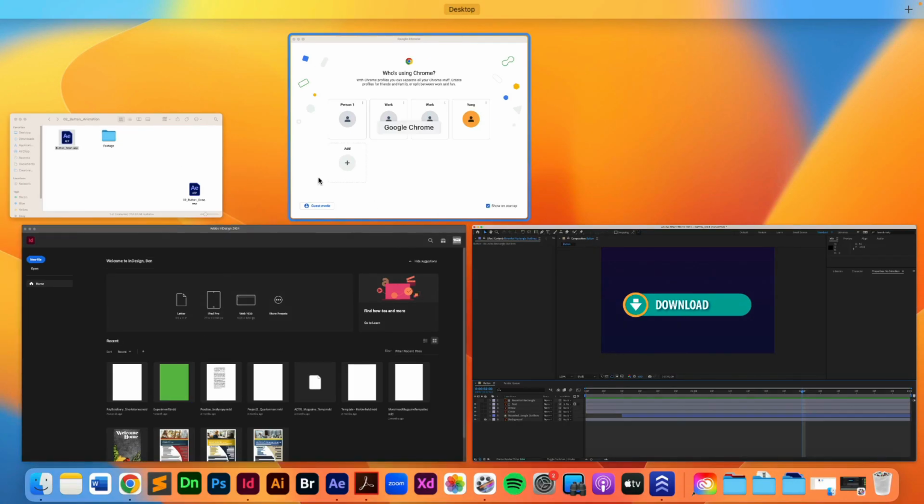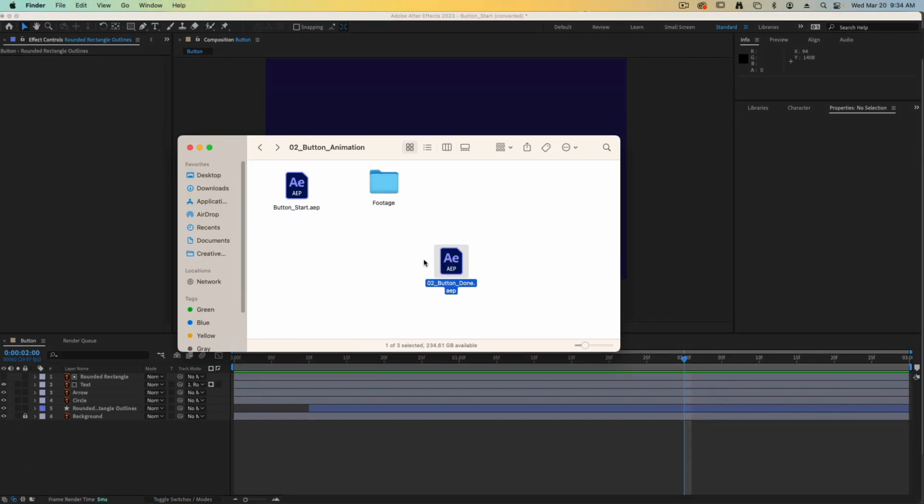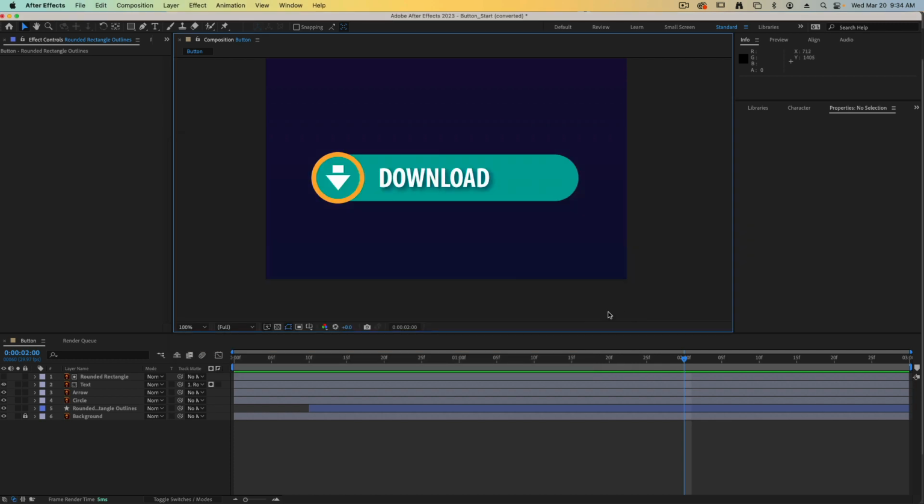If you want, I've included a finished version of this so that you can see my solution to it, but this doesn't have to be your solution. You can animate this however you choose. Be sure to play around with overshooting or adding extra animation to your design to make it seem a little bit more natural, as well as playing around with the graph editor and the timing of all of these events.